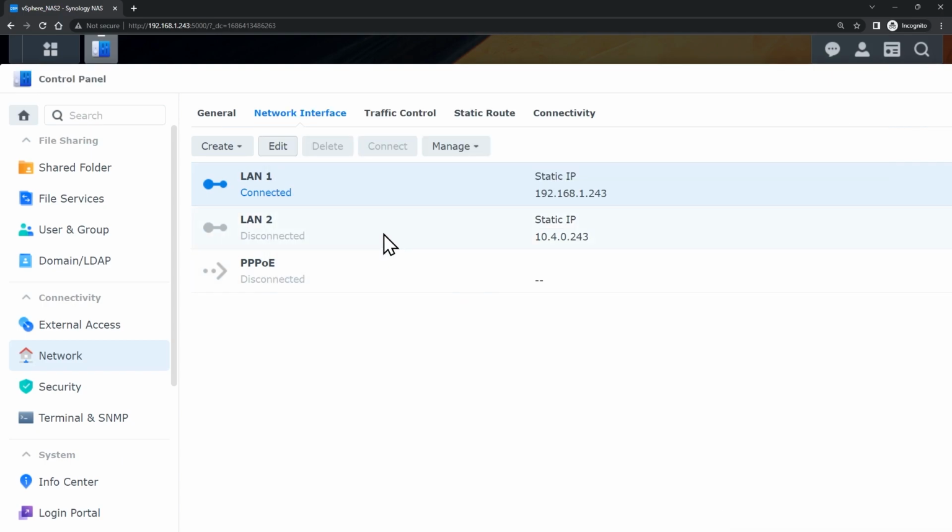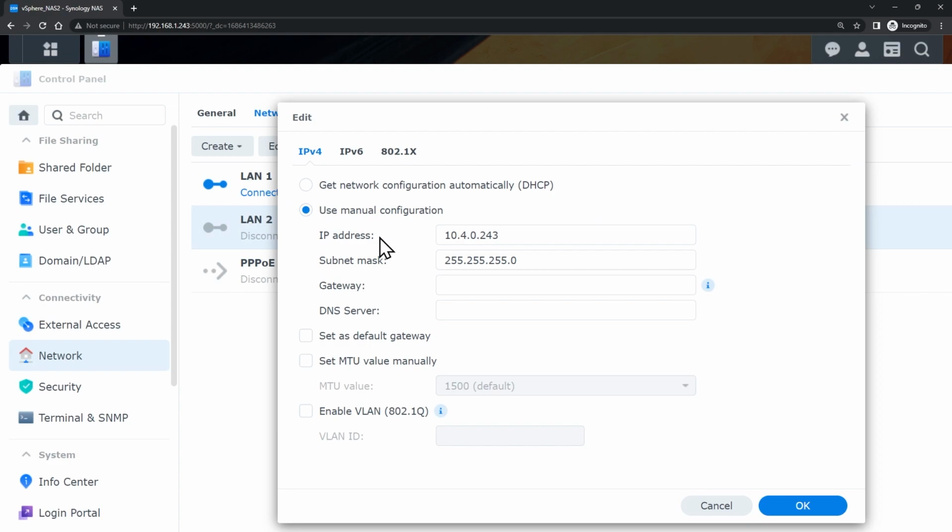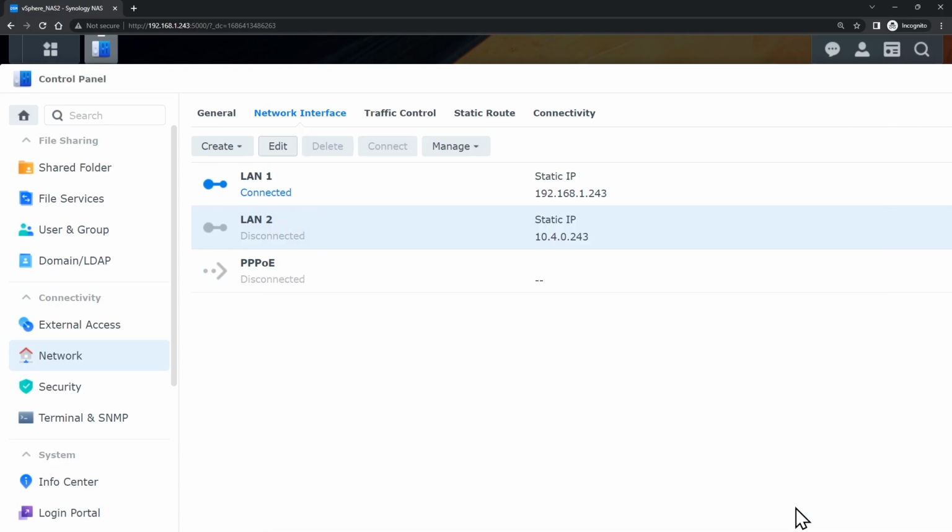Maybe it just doesn't like it because I don't have a default gateway or something. Let me click on cancel, and let's give it what it wants. LAN 2, edit. Let's say the default gateway is set, and a DNS server is 8.8.8.8. And then set MTU value manually. And it does not like that. So I'm going to have to come back and figure out why that won't set to a value of 9000 like the other one does. Now, in the event that it's not possible to set LAN 2 to a value of 9000, I'm going to have to swap those out and have my management network on LAN 2 and have my storage network on LAN 1. So I'll sort that out later, but for now, that's the IP address that we want.